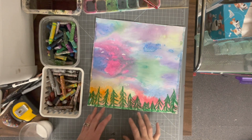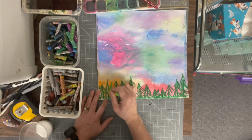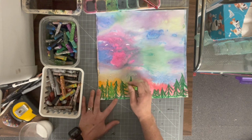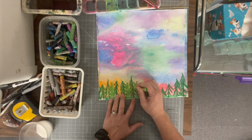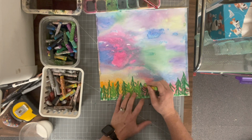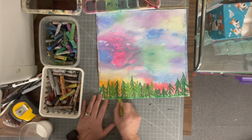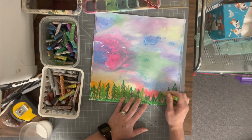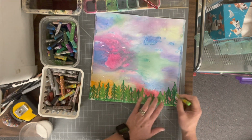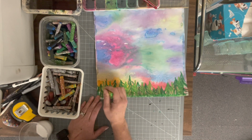Now I have a row of kind of that regular green, and so I might go in and add some lighter green trees. And I might not put these everywhere. I'll just kind of mix them in. And so the layering is what's going to make it look like a really thick forest. There's trees that are lighter and darker, and they're all together. I also am just putting a little bit of the green down at the bottom to show kind of the ground. And so we're just layering these trees up, making that really nice thick forest floor here.